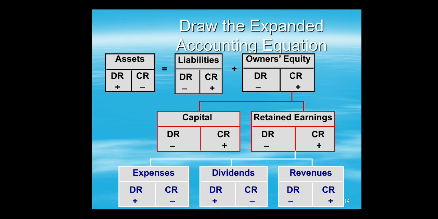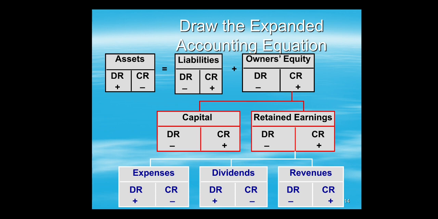Typically it happens when the owner of the business starts the business. When a person starts a business, he or she will put cash into the business. Let's say the person puts in $10,000. In accounting, that $10,000 will be recorded in the capital account. So when you see the capital account, you know that account is for recording when an owner of the business puts something into the business. Maybe it is cash, maybe it is another asset. So that is the capital account.